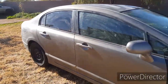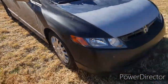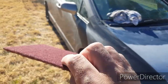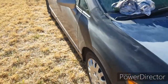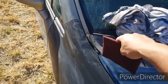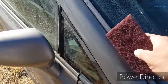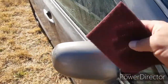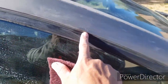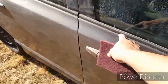All right, I got it all water sanded now and wiped down. Now I'm gonna get the Scotch pad and just kind of go over all the little edges, like here, all the ones that were gonna be harder with the sandpaper, and get around the mirrors and here, and these little edges here. It's kind of shiny still, so I want to get all that along here.